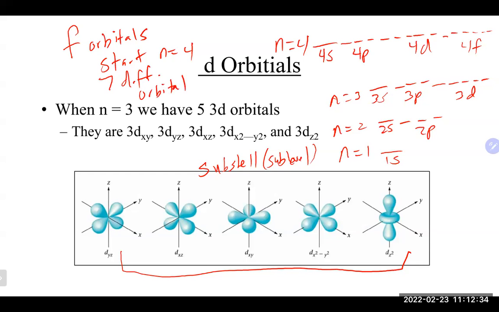There are 7 different f orbitals, which means for my f subshell, if I filled it up completely, how many electrons do we have? There's 7 orbitals, and I fill it up completely. 7 times 2 is 14. Yeah, so 14 electrons. So really important for where we're going here is electron configuration: knowing the different orbitals and how many maximum electrons you could put in there. You should be able to write pretty much any electron configuration that you need.